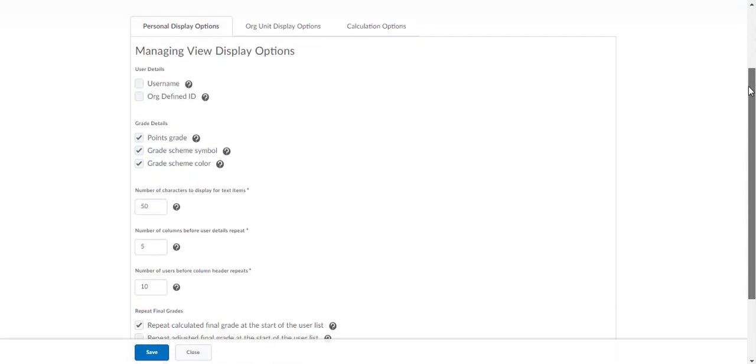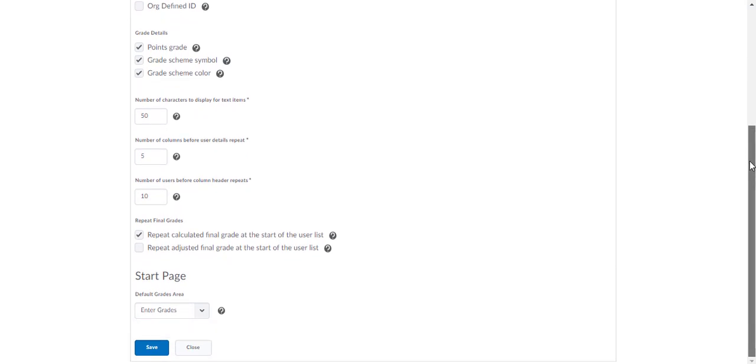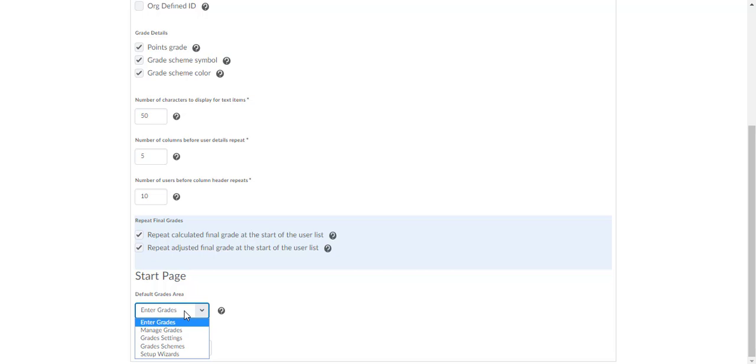This gives you options for how you want it displayed. We are going to say repeat final grades. This needs to be clicked, and repeat final adjusted grade at the start of the user list also needs to be clicked. Then we go to default grades area.